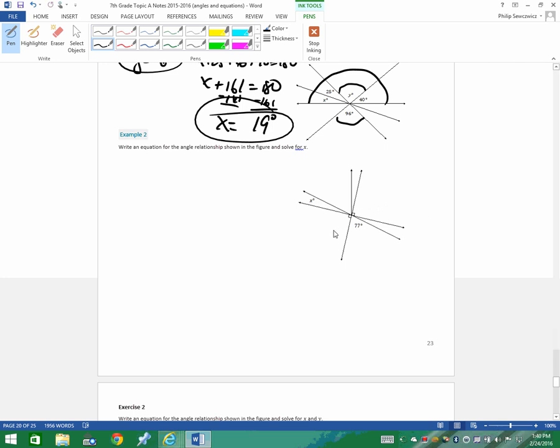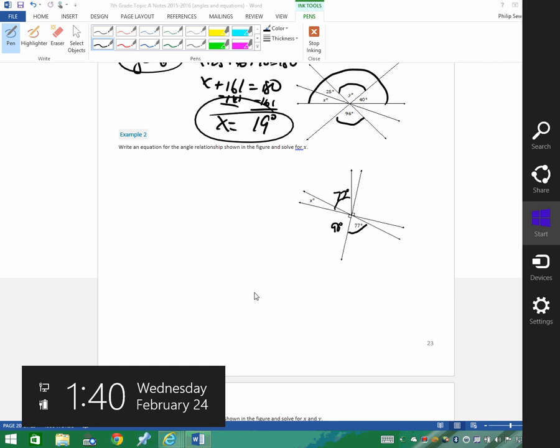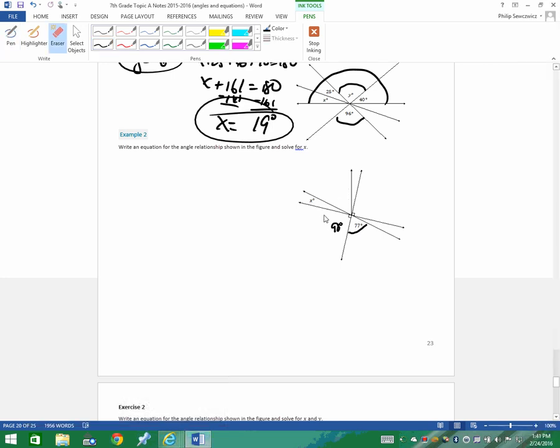I see right angle symbols. I'm trying to think here. Do I have any vertical angles anywhere? I do. Look, do you see it right there? 77 degrees. Why is that good? Well, I know this is 90. Oh, wait, I didn't even need that vertical angle, did I? No. And this is one of the things here: look, supplementary.